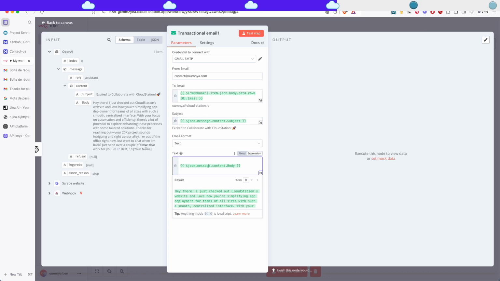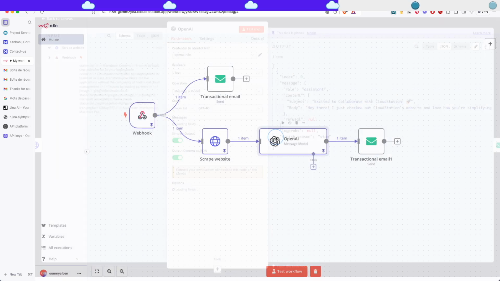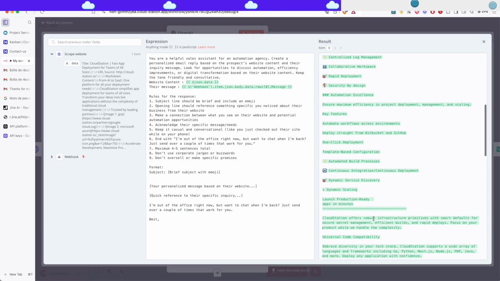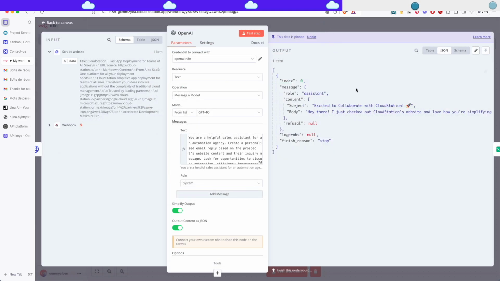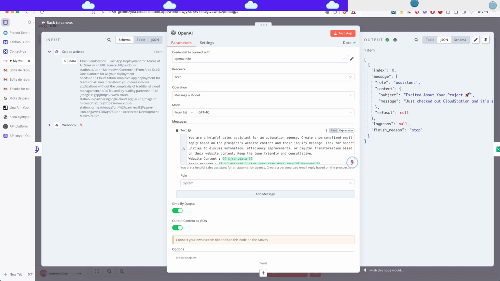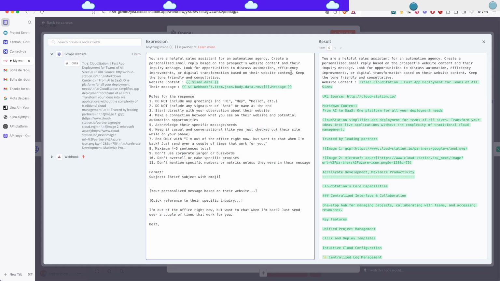Okay, it's in there, there is just one issue here. The result has the name in it, which we don't want. So I'm gonna remove it. All right, so I'm gonna add a couple of new rules.